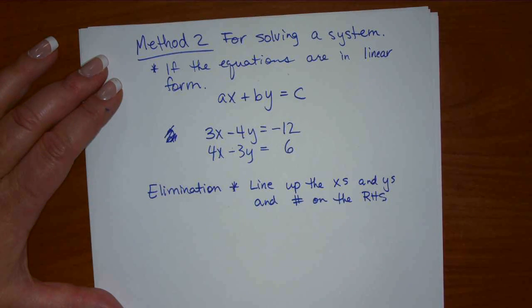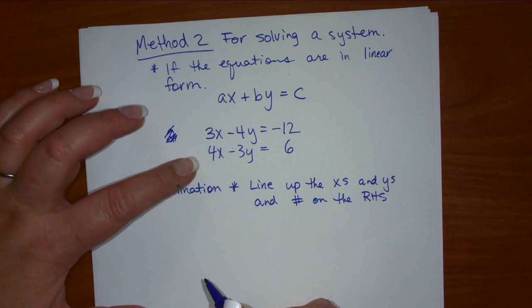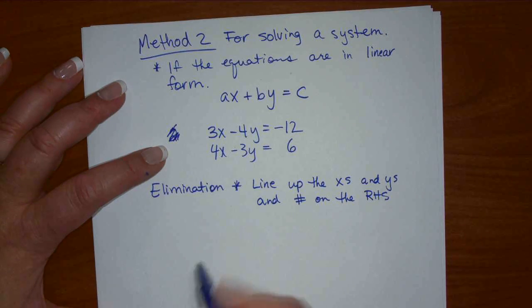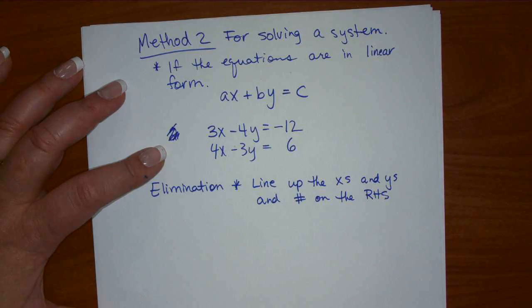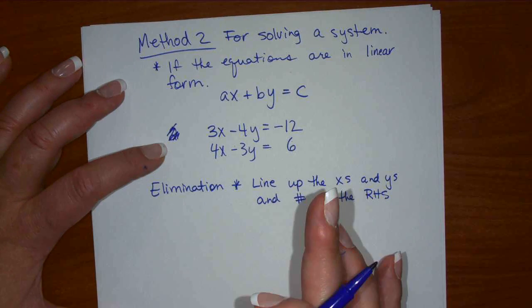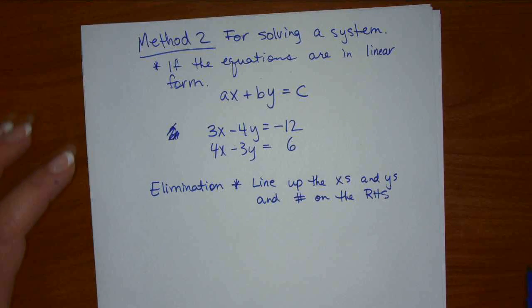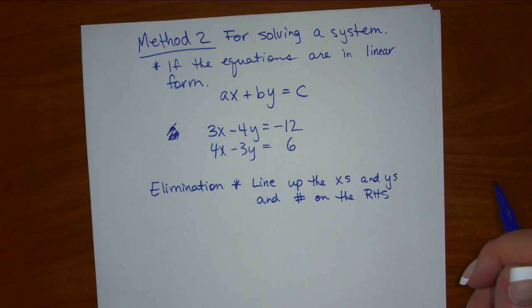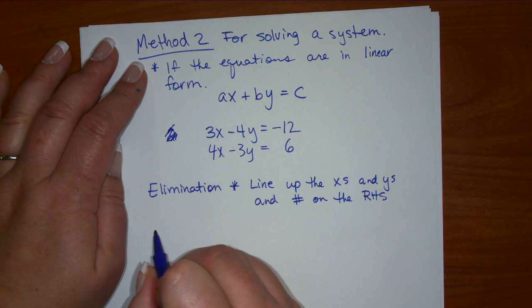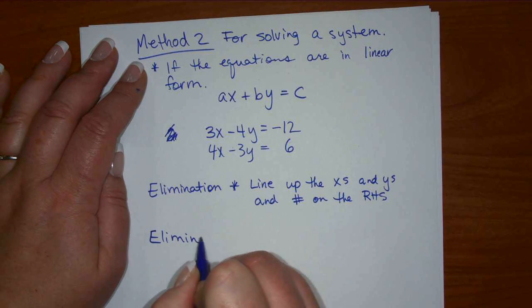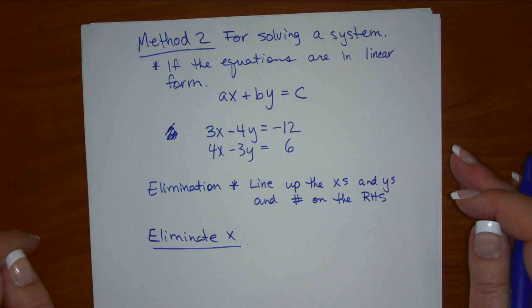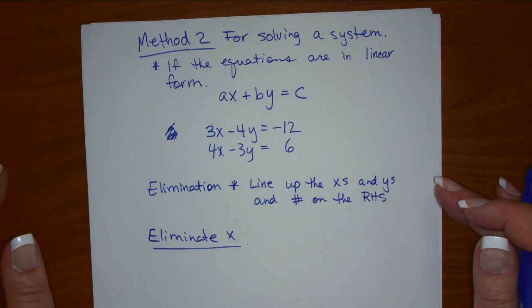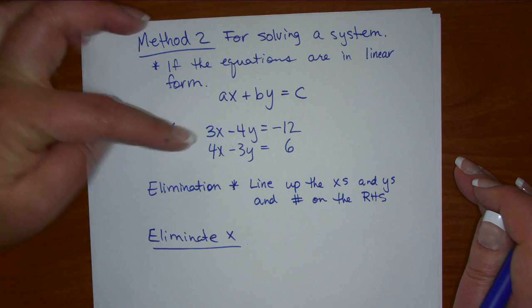All right. I think this is a bad first example, but we'll go with it anyway. I wrote the wrong one down from the page, but we'll go with it. So what we do for elimination is we want to eliminate either the x or the y. It doesn't matter which one. So let's say we're going to eliminate the x. I'm going to show you a better next example so that it'll make a difference which one you pick.